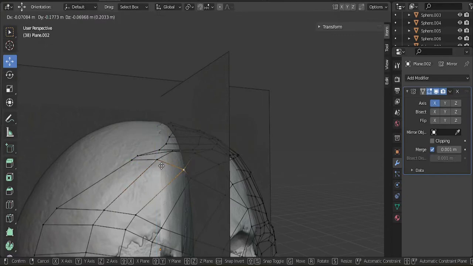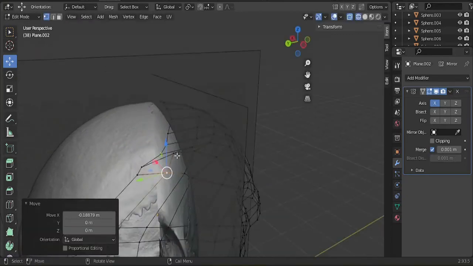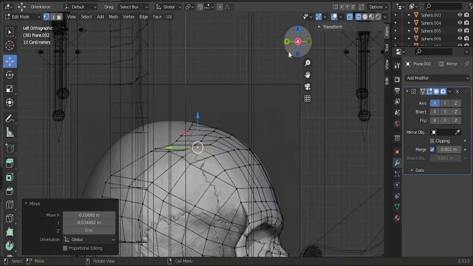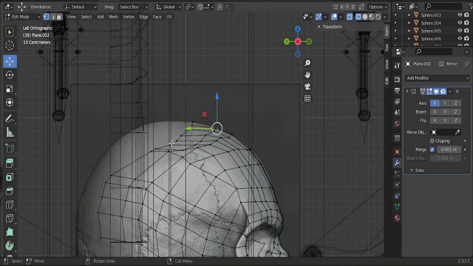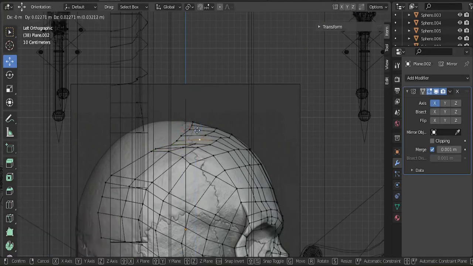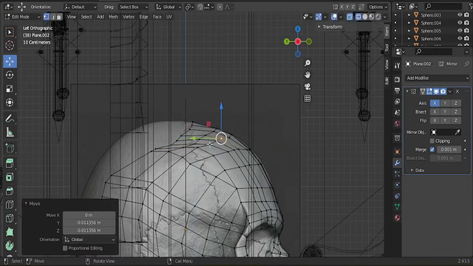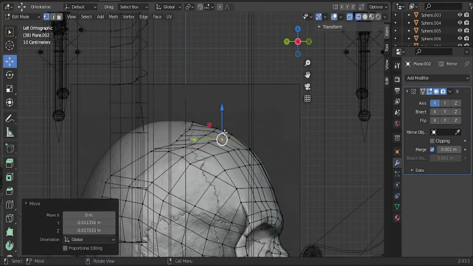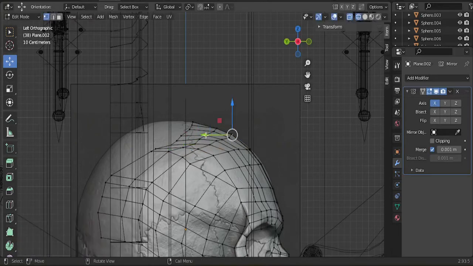And then I'm just going to sort these vertices out, just to clean them up a little bit. These are almost cleaned up now.